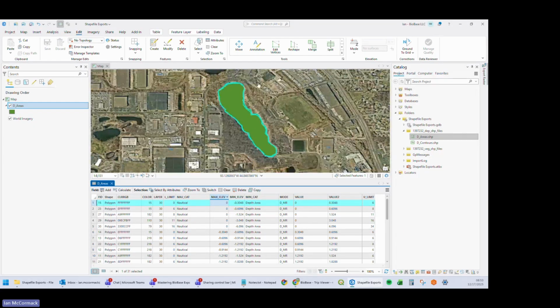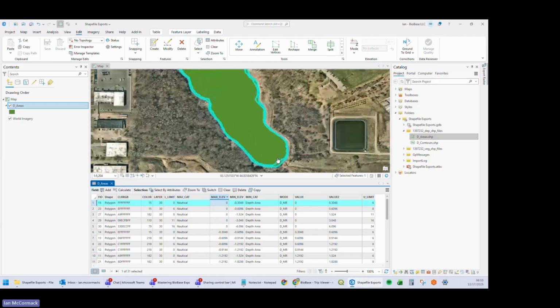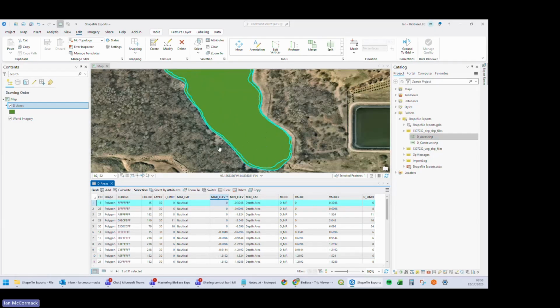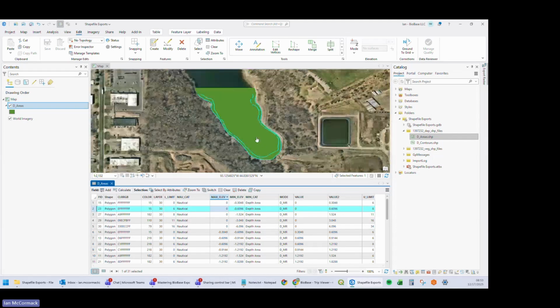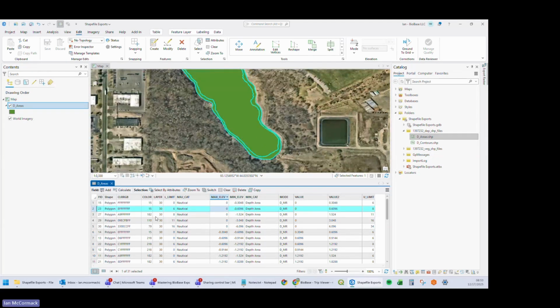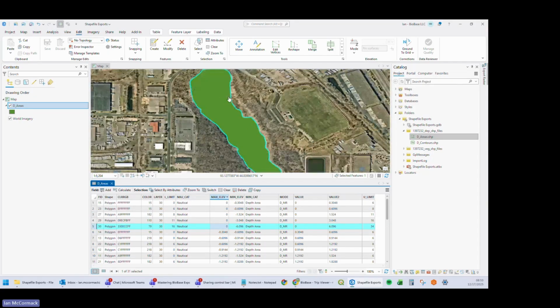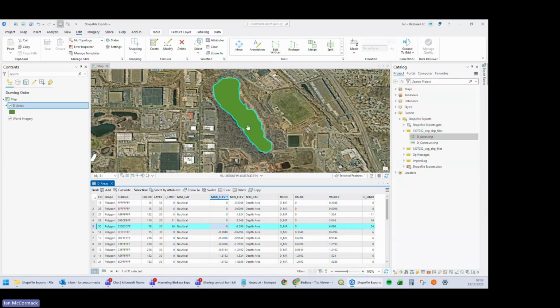If I zoom out, you'll see that this feature represents the areas that are 0 to 1 foot deep. If I go down through here, you'll see that it goes from 0 to 2, 0 to 4, all the way to 0 to the maximum depth, or the entire extent of the water body.